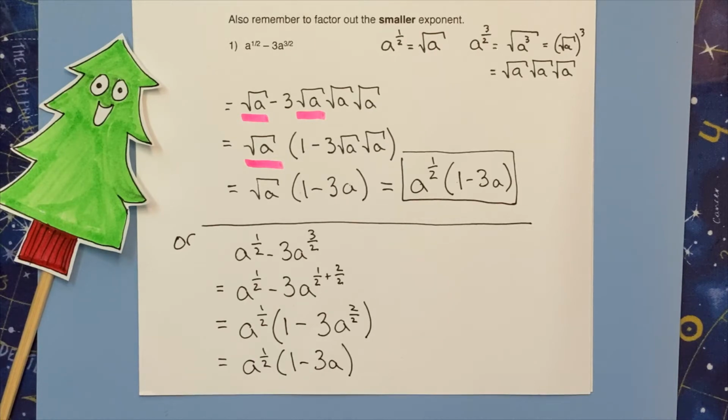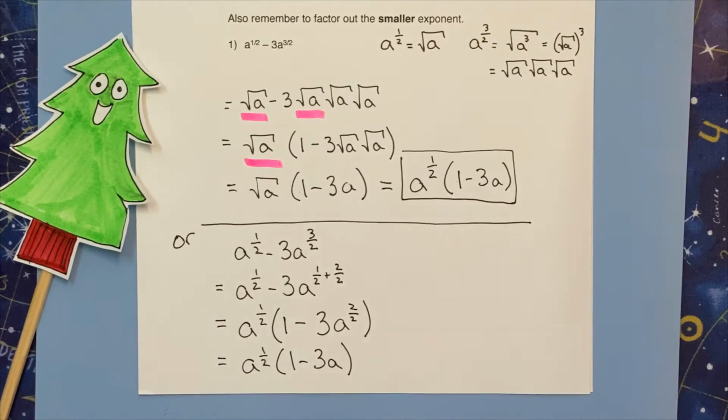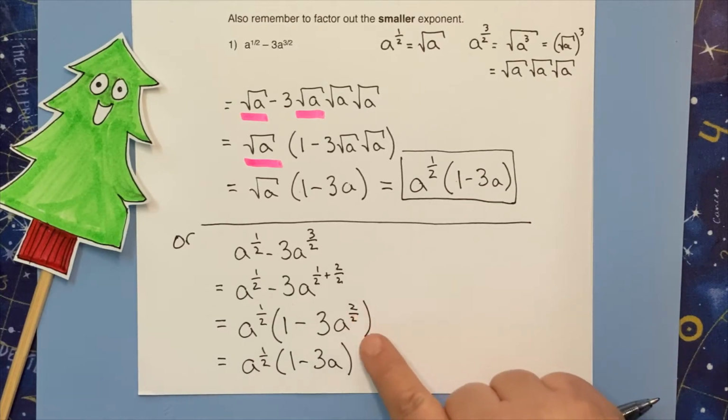Now, honestly, I don't know that I can make the case that this is faster, especially if you feel more comfortable with radicals rather than exponents. However, what I'm going to say is the particular class that I'm teaching this in, Math 90, regardless of what class you're watching it for, is a class which is intended for folks who want to go further in math. And the further you go in math, the more this form is going to be really important.